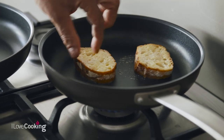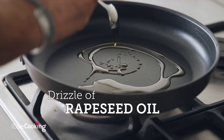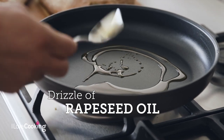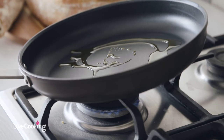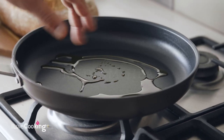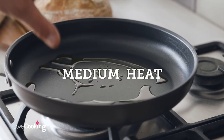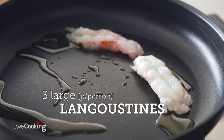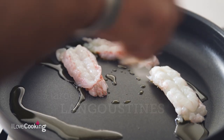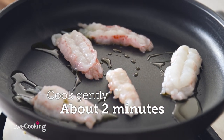In our other pan I'm just going to get a little bit of rapeseed oil. This is a lovely Irish rapeseed oil — it's got a really high flash point so it won't burn on you, a really nice delicate flavor, and it's a lovely local Irish product. We have that at medium heat and I'm just going to drop in some of our lovely prawns that we've just peeled. Again, it does not have to be a hot pan, just a warm pan — just let it come up to temperature.